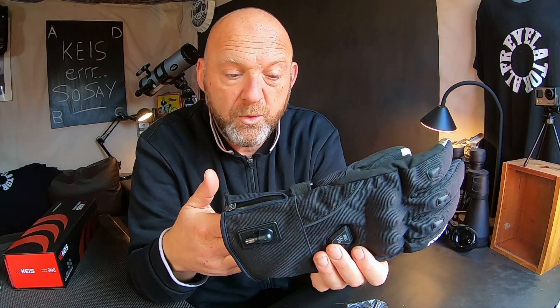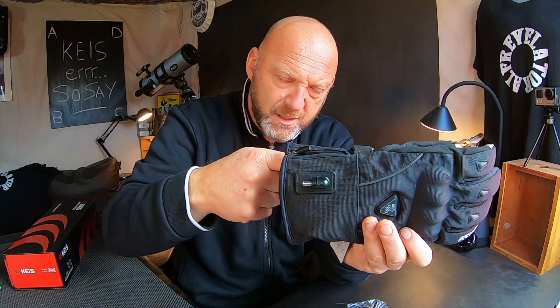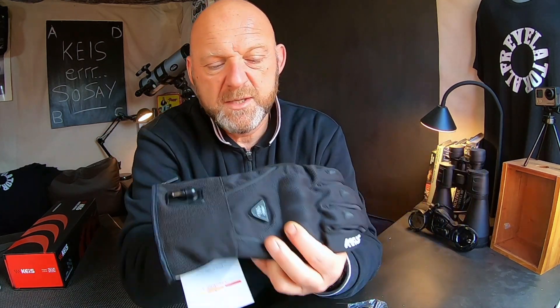Now obviously it's not going to be waterproof if water gets in there, but these are shorty ones. If you're riding in the winter and you don't want the big bulk of gloves going over your sleeve, you can put these under your sleeve. The water may come up the sleeve in driving rain, but at least it won't run off your arm and go into the glove. These are really cool — you can wear these on a bitingly cold day with your normal riding jacket. They're cruiser-y type gloves, a bit shorter.